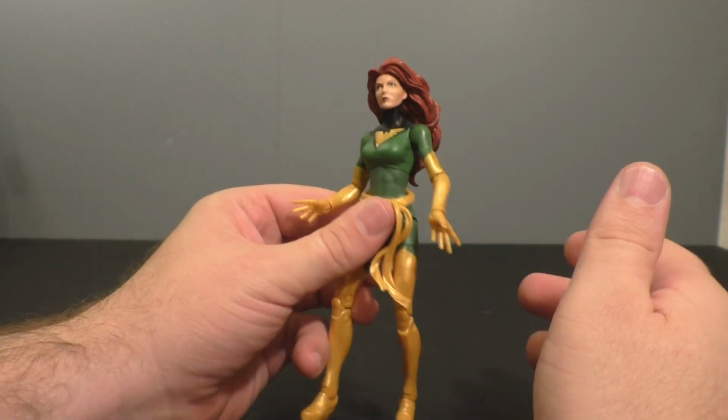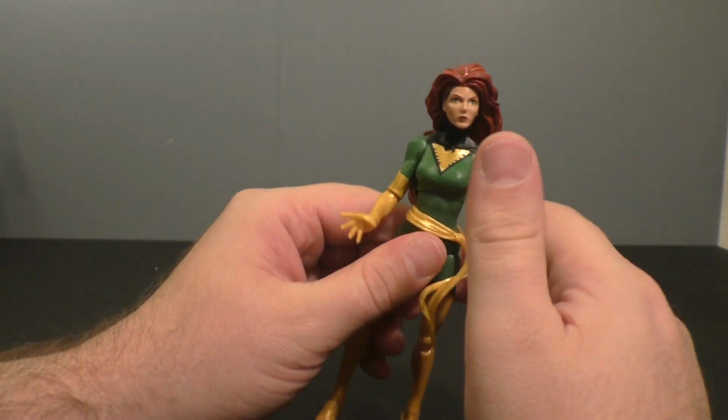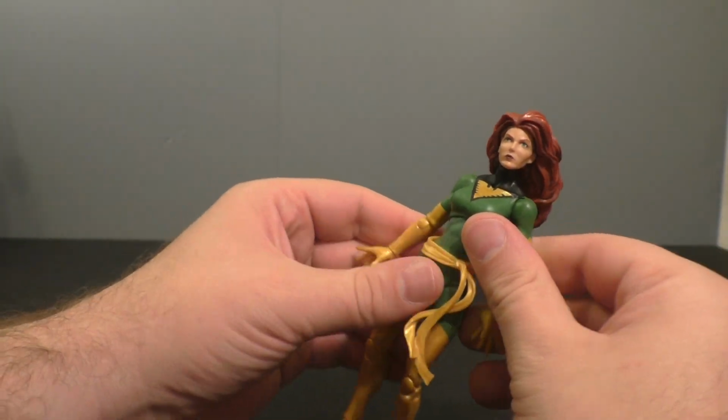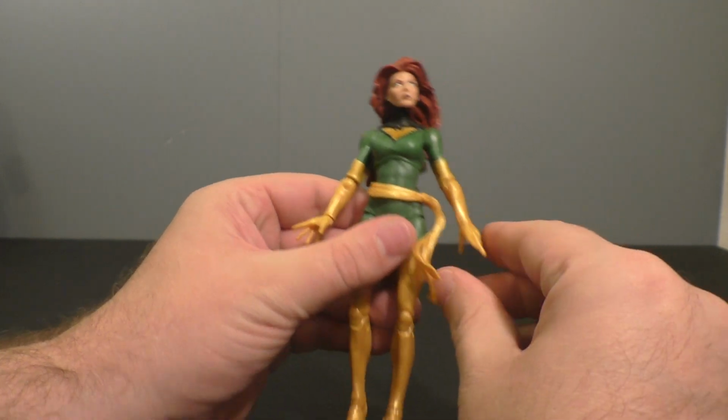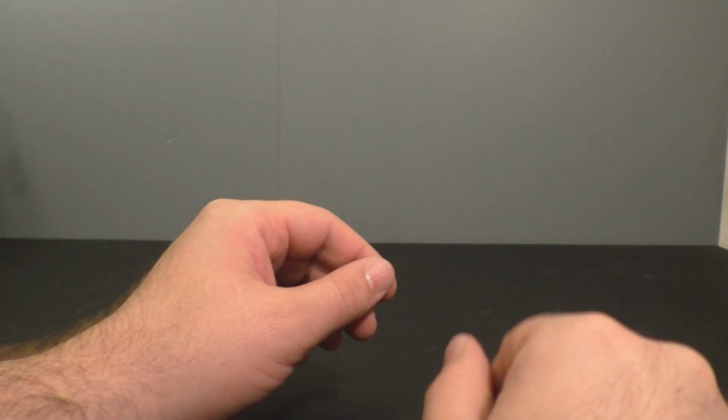But I'm gonna give her 9 out of 10. Yeah, you know what? I'll just go ahead and give her a 10 out of 10. I don't have any problems with this figure whatsoever. I think it's pretty great. Next up, we're gonna take a look at Juggernaut.